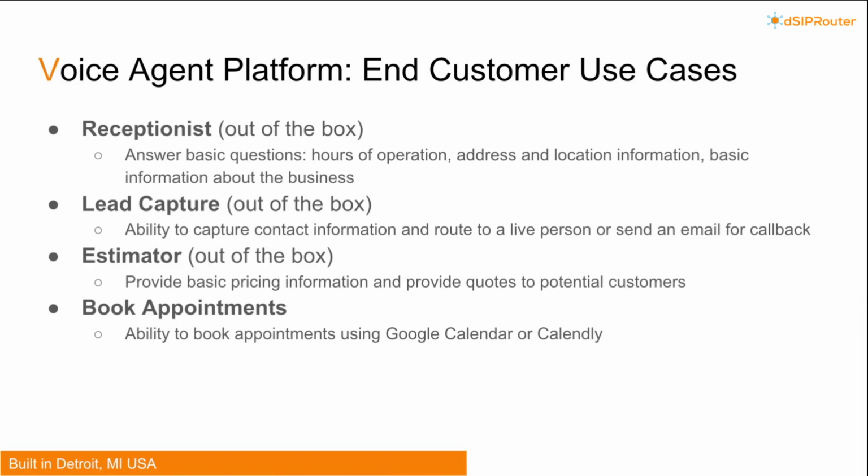The other use case is lead capture. So this is really for the ability of the voice agent to capture contact information and route it to a live person, or send an email, or ask for a callback. The third use case is the estimator. So this is to provide pricing information and provide quotes to potential customers.